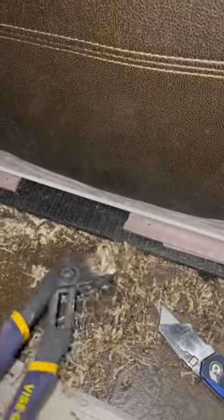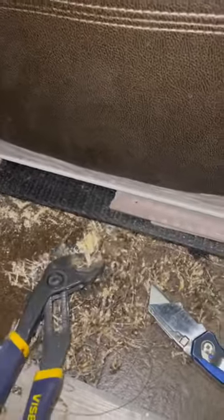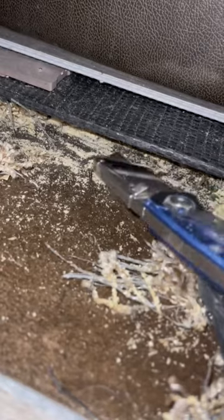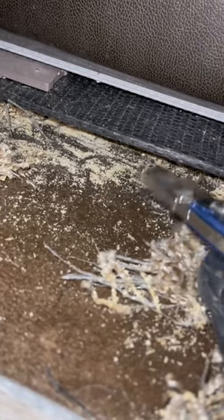Start on the end of the slide-out, take your pliers, pull, and then use the razor to cut it as you're pulling at the same time. That way you still have carpet underneath there that protects your slide-out and cushions it from the outside trim. If the edge trimming you choose for your slide-out is long enough to cover the edge, then you don't have to worry about pulling the carpet out. Hit the follow button for more RV remodel tips.